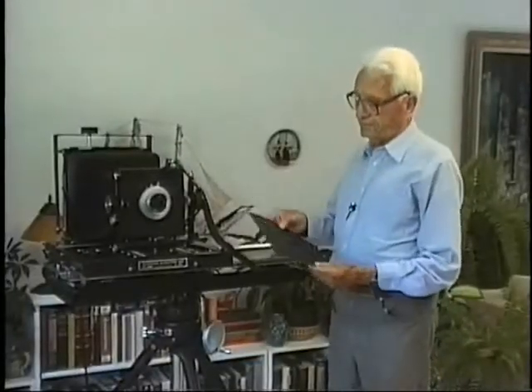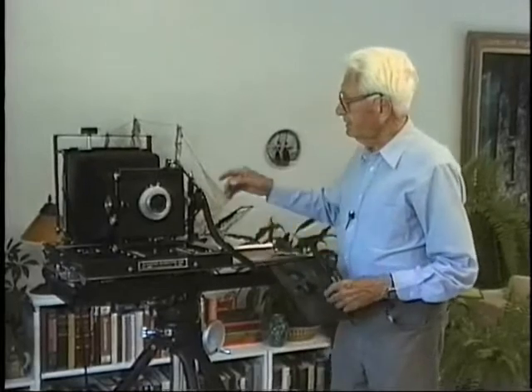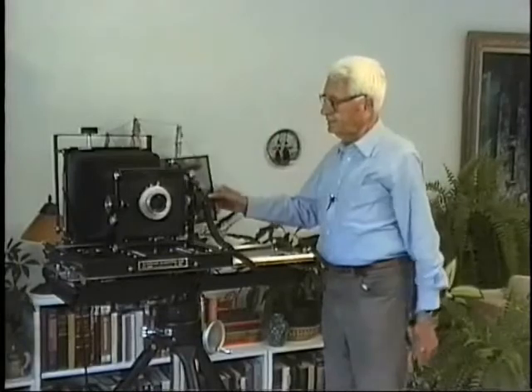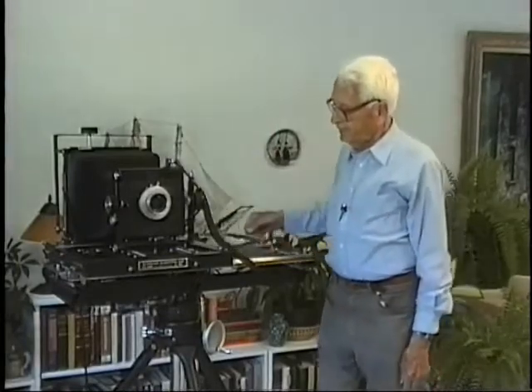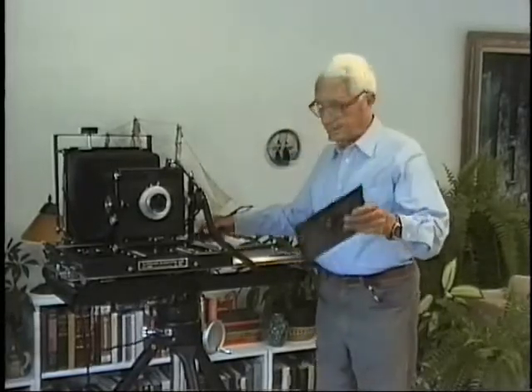You do not have to have special glasses to see the three-dimensional pictures. Our picture is made on a piece of film that is embossed with an optical surface that is actually below visibility — you don't see the surface, but you look through it when you look at the picture. The picture is made in this camera by simply putting a piece of film of this nature into the film holder, and allowing the camera to take a picture of the subject — in this case, you.